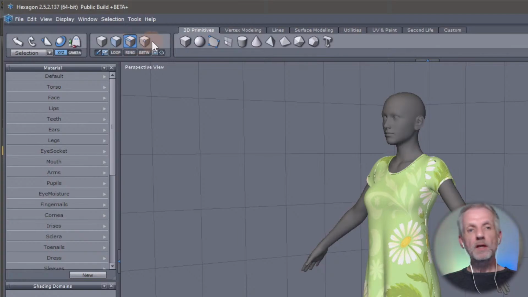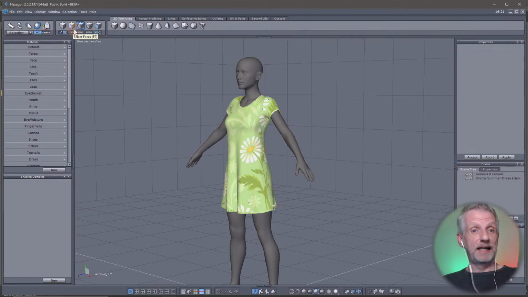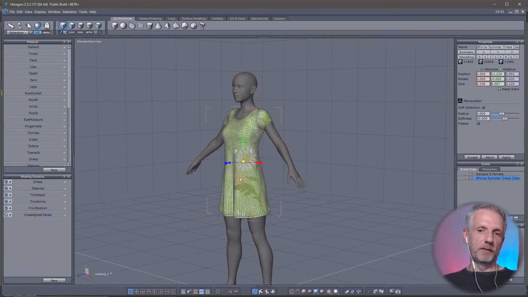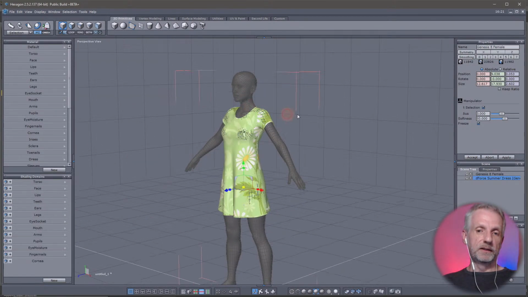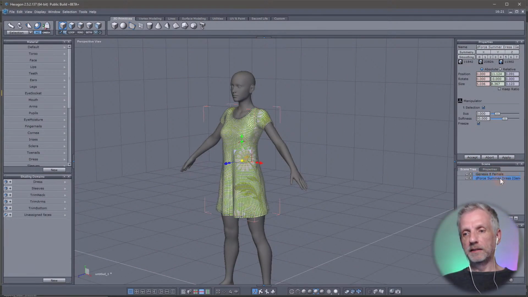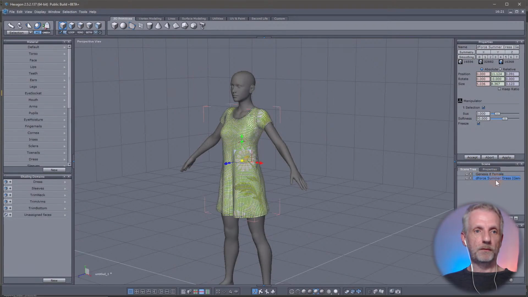Before we can make such selections on our geometry, we need to go and select the item that we want to change. So in our case, it's the dress. So either in object mode, select that dress. See, now it turns on the wireframe here. Or if I select my Genesis figure to make a morph or a change on the figure, it'll do that. You can also use the little scene menu here. It's like an outliner. So you can select your object from here. So in my case, it's the summer dress.